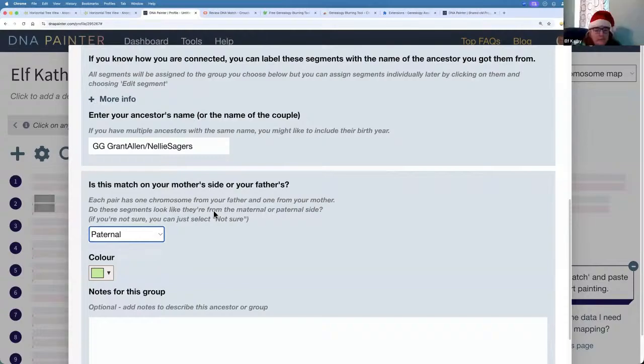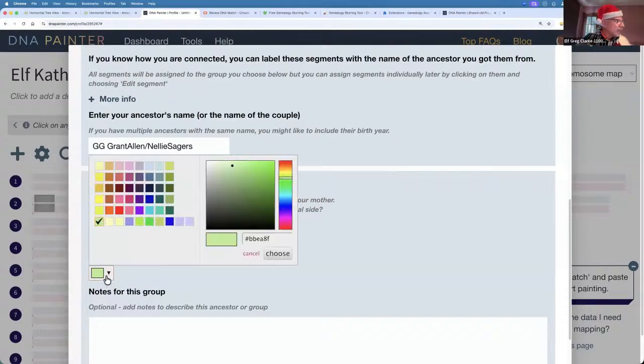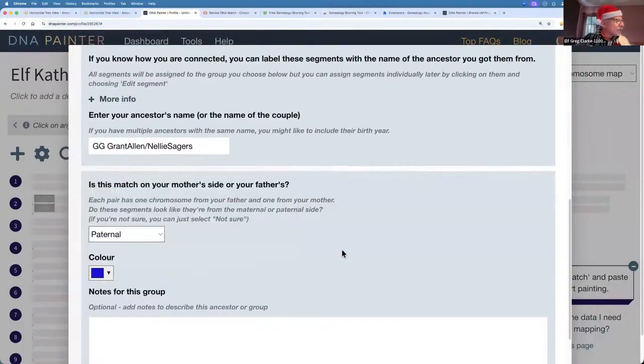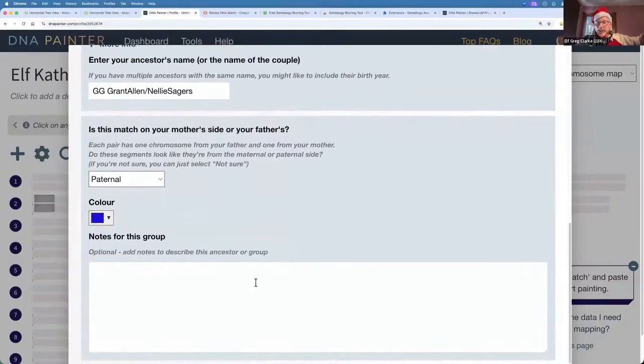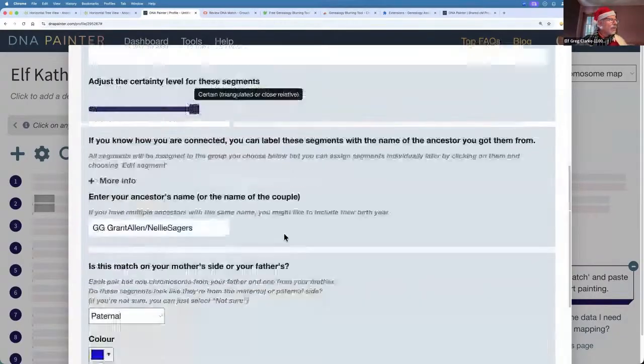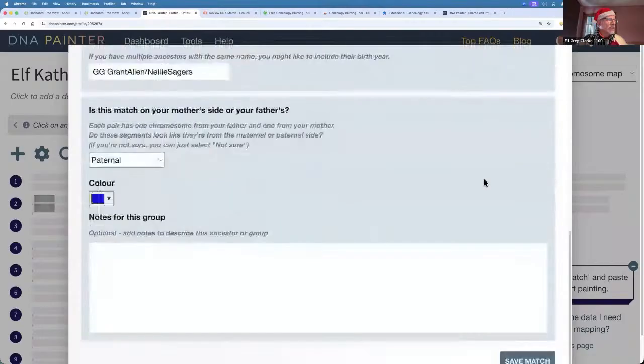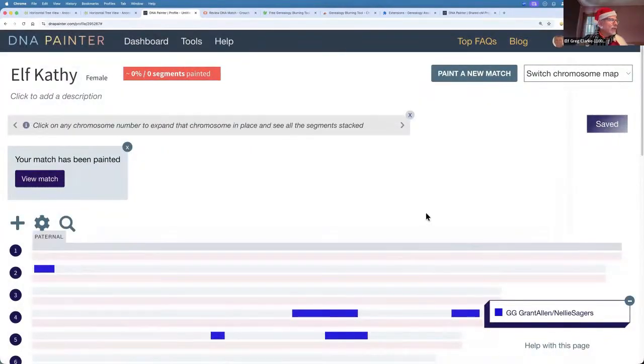That's what we have to worry about. So it's on your paternal side, and then we can assign a color. Usually for the first paternal one, I choose a nice blue. If there were more details about this, you could put them down, but we don't need to do that for now. So I'm going to hit save match. And there we go. There's our first match painted.